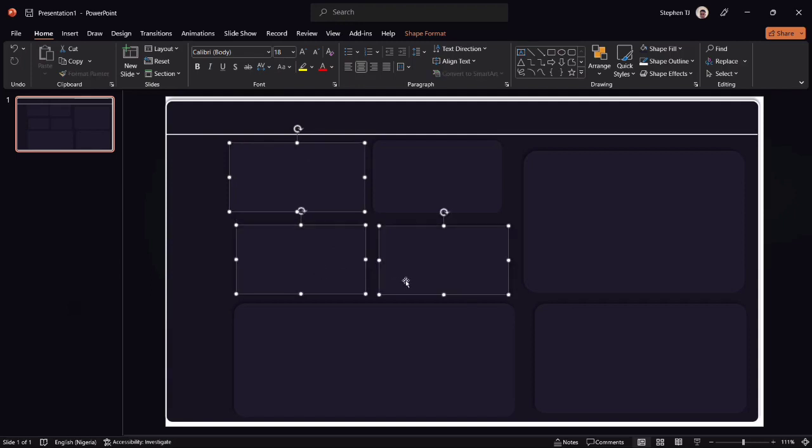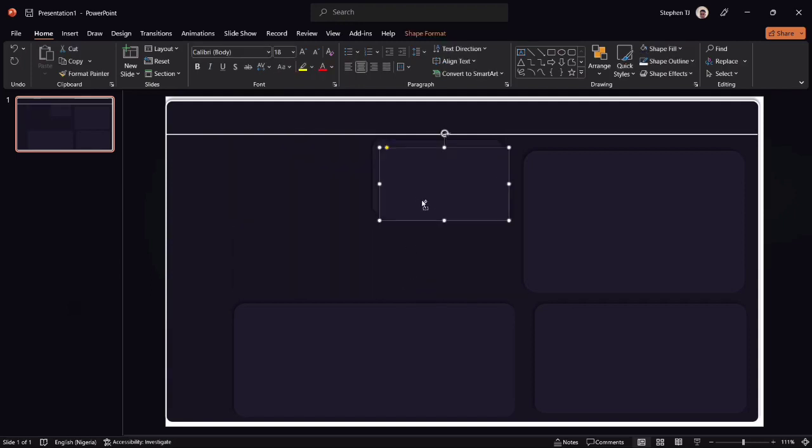So I'll just remove this, and then I'll just duplicate this 3 times. 1, 2, 3. Okay, one here, and one here. All right, so you see what I just did. Try to save your time. All right, then you can also try to increase the size of this, or probably move it up.